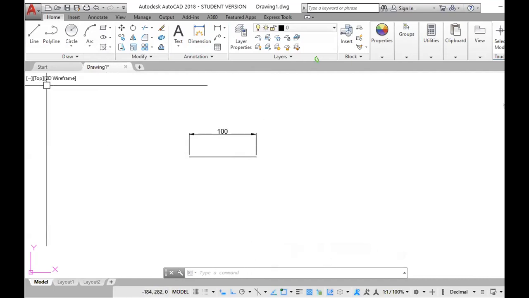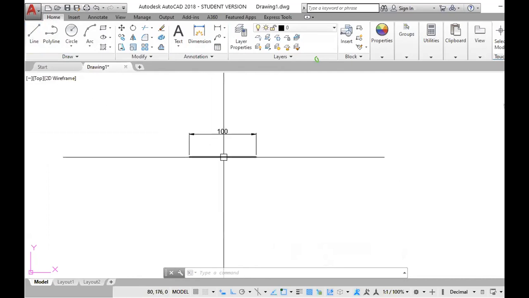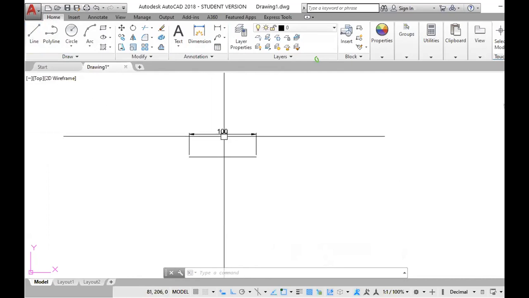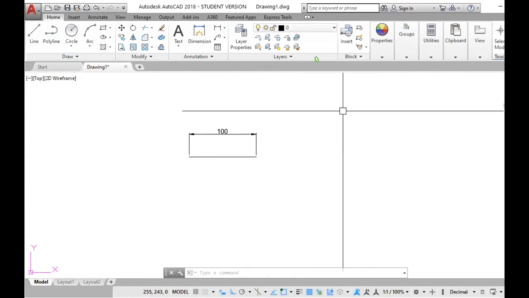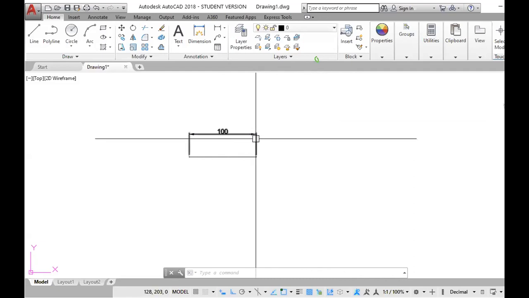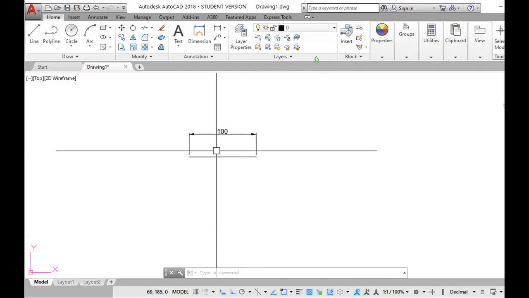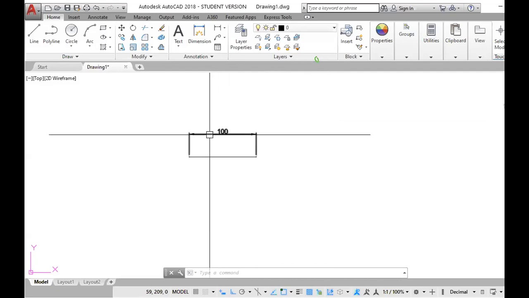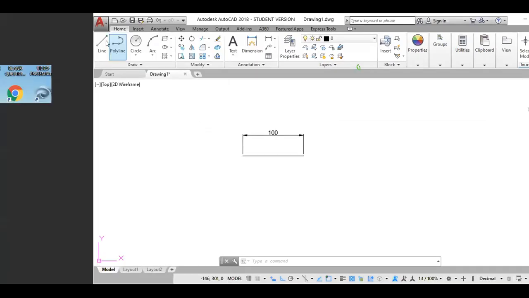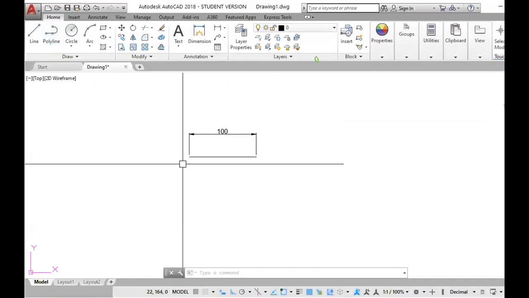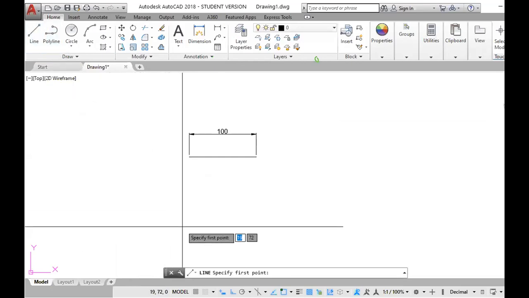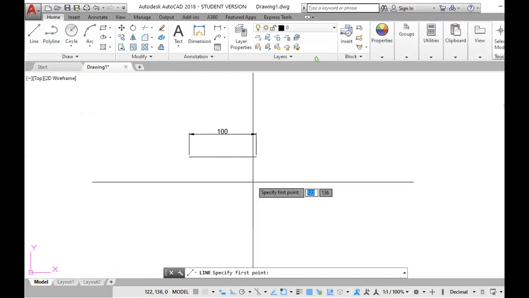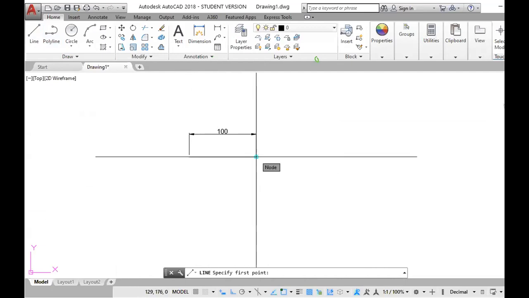Now, if I wish to draw a line at an angle, say I wish to draw the same 100 millimeter line, but I want it to be at a specific angle. Say I want it to be at 60 degrees. I would go back to line, click on line command. It will ask me again to specify the first point. I want my first point to be at the end of this line.